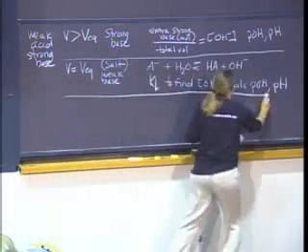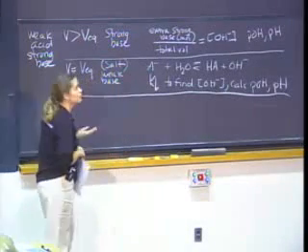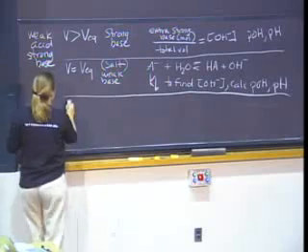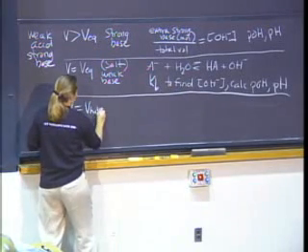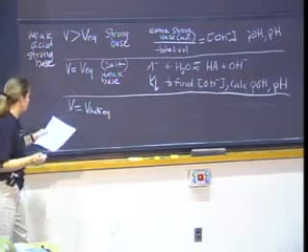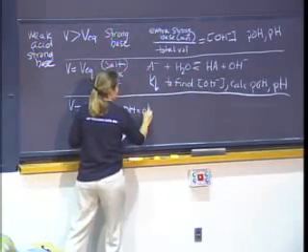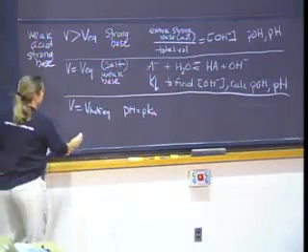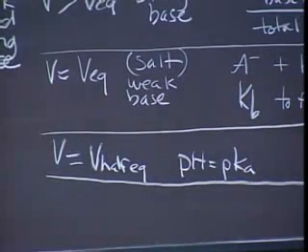And you should know how to write an equation out for all the types of problems you're doing. It'll help you figure out what you're doing in the problem. So when your volume equals the volume at the half equivalence point, pH equals pKa. And that's really it. You might have to find pKa from Ka, but that's pretty straightforward.